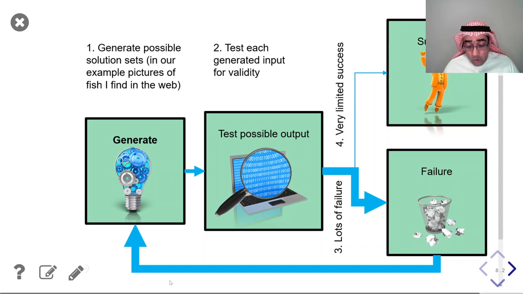Whenever we fail, we go back and generate another picture of the fish, and then we go back and test, and we fail, and we keep on doing this until we find the fish that we want. Once we find the fish, we say, hey, it's successful, okay? So, boom, over here, we found our fish. You have learned your first algorithm, which is generate and test. Very powerful algorithm. A lot of people use it, okay? And mostly 90% of research starts from this: we try to look for a solution, and we fail, and we fail, and we fail, and then we succeed.